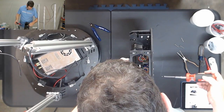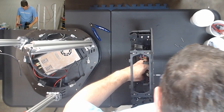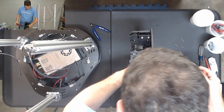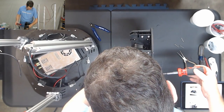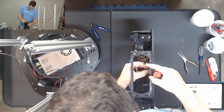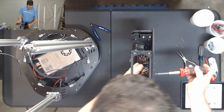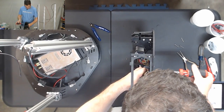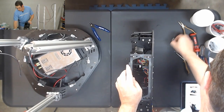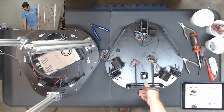And tighten those up. Now you don't want to over tighten them and kill that O-ring, but the O-ring's there just to give it a little bit of vibration dampening, I believe. So you just want to make sure that it's tight and that it's not going to vibrate. There you go. And we have our fan mounted.